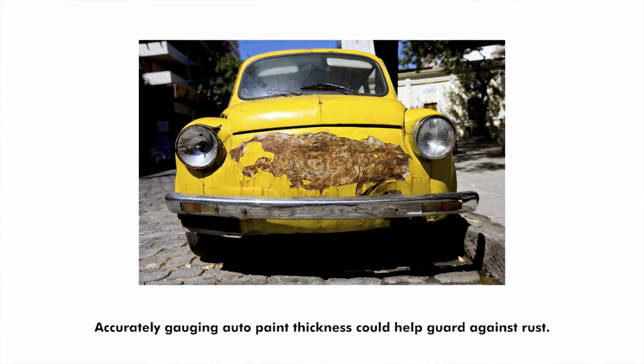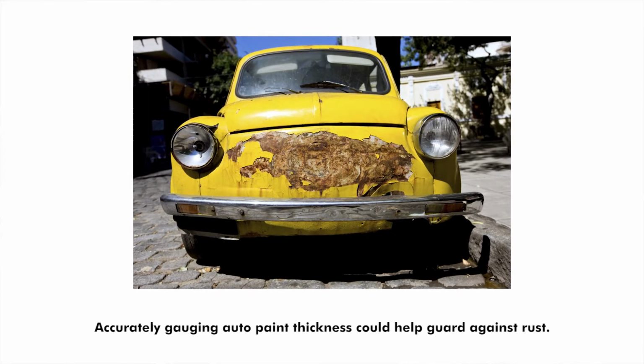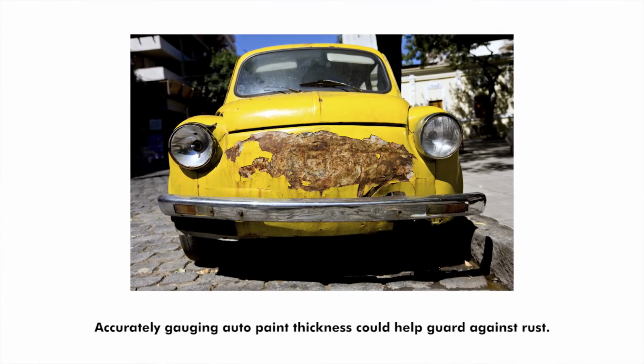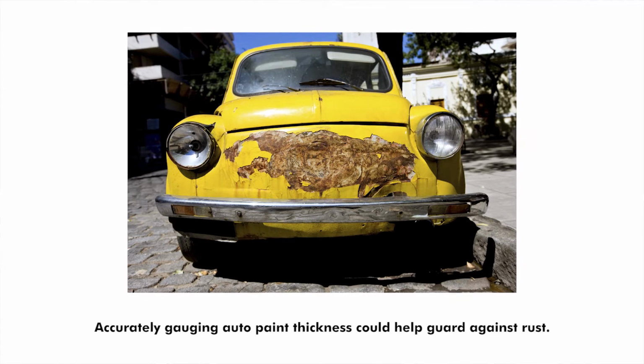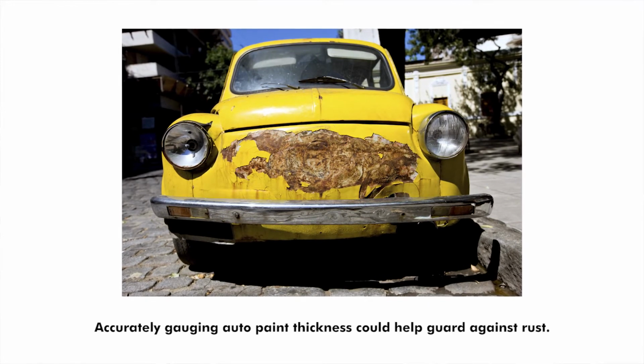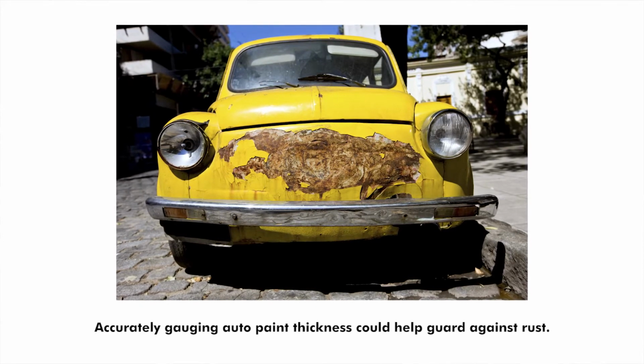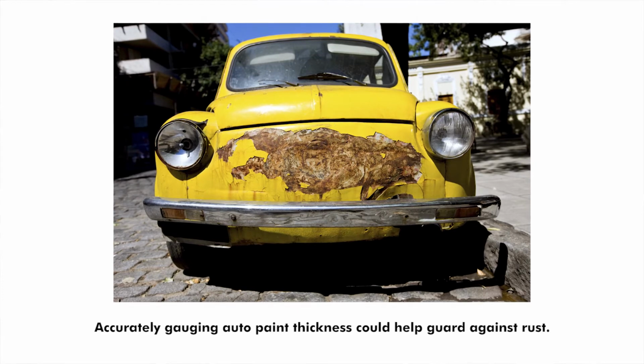size of embedded particles. The researchers have found that a non-ionizing terahertz beam can penetrate the paint layers, each one tens of microns thick, and bounce back at a different intensity depending on the thickness of each layer encountered, all without damaging the paint. The reflected beam's intensity measures the thickness of each coat of paint down to tens of nanometers. The new technique could be used for testing paints and how they react with different surfaces.